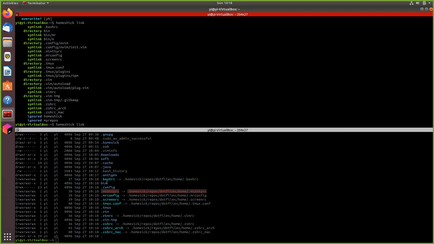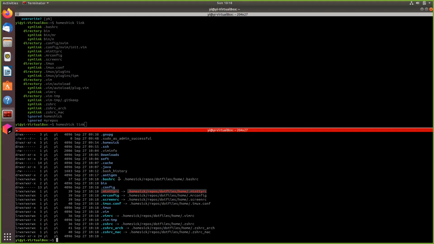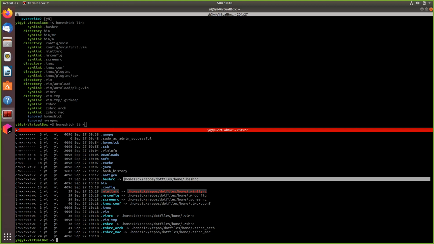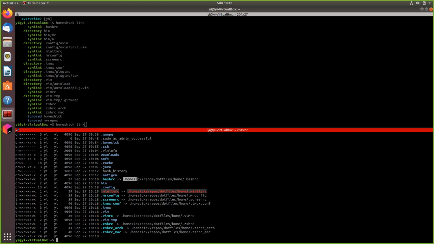What happens under the hood is those files you see with this arrow point to the location of another file, which is under .homesync. So this is called a symbolic link. We can have a shortcut for a file that is actually in a different place. You will see they have this arrow.